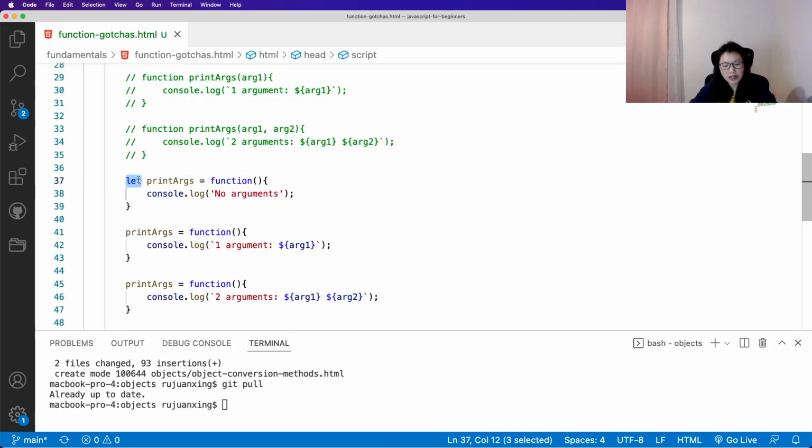It is going to be the same behavior as what we did in this part, which is function. We can use the old var, then we don't have any problem here, because var you can redefine. In the end we will have only one copy, only one print arguments, and the later one will override the previous one. And if we do it this way, it will also work. Let me show you.